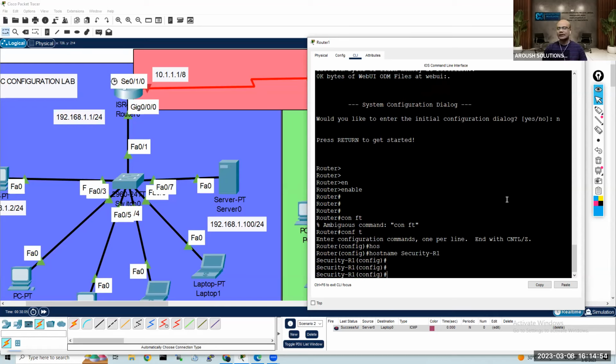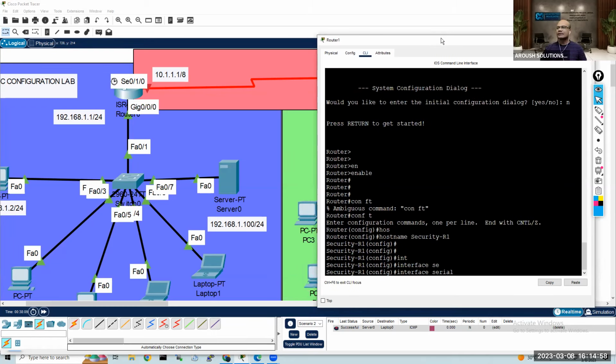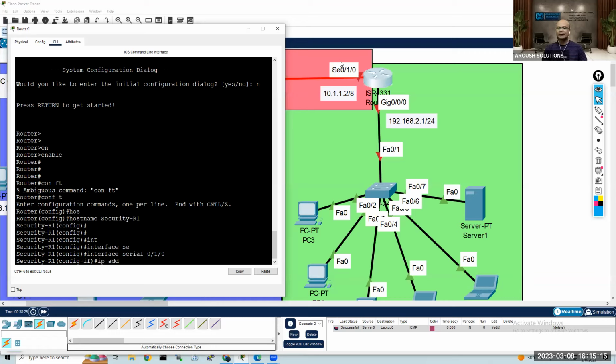Let's give the IP address, interface serial. Which serial interface must I give? Can you see here? Yes. Serial 0/1/0. Then IP address.